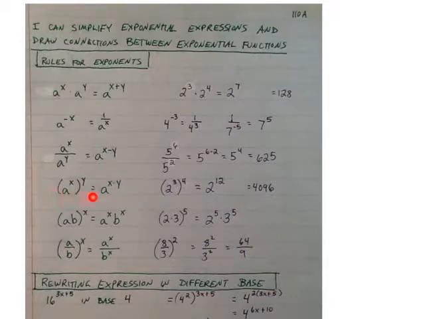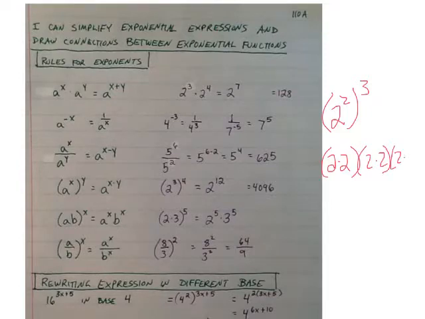The next rule for exponents is if you raise an exponent to an exponent, you can multiply those two exponents, a to the x times y. You can think of that if we had 2 squared to the third power, what we're doing is going 2 times 2, 3 times. So there's our 6 2's, 2 to the 6th. I showed 2 to the third to the 4th becomes 2 to the 12th.